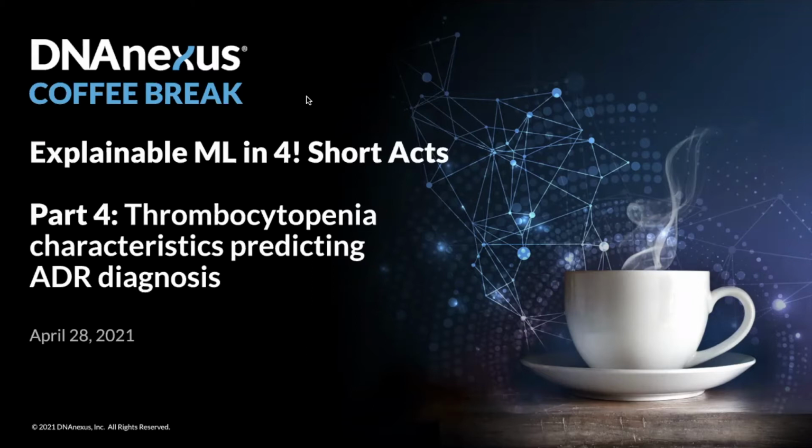So, this is an unexpected part 4 to our machine learning and SHAP coffee break series. And the reason is we generated some testable hypotheses at the end of part 3. And I wanted to show you how we went about testing those hypotheses, specifically on the DNA Nexus system. But, as with all of our webinars, you could do this yourself on the command line if you wanted to go through that kind of agony.